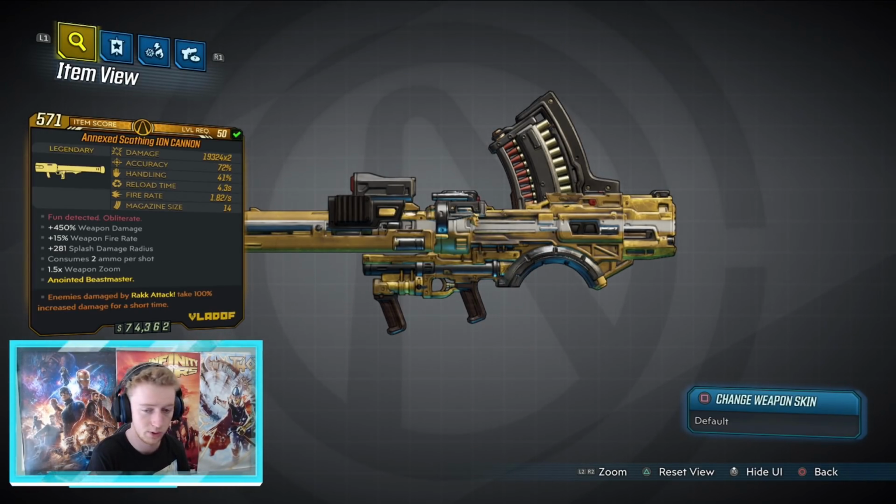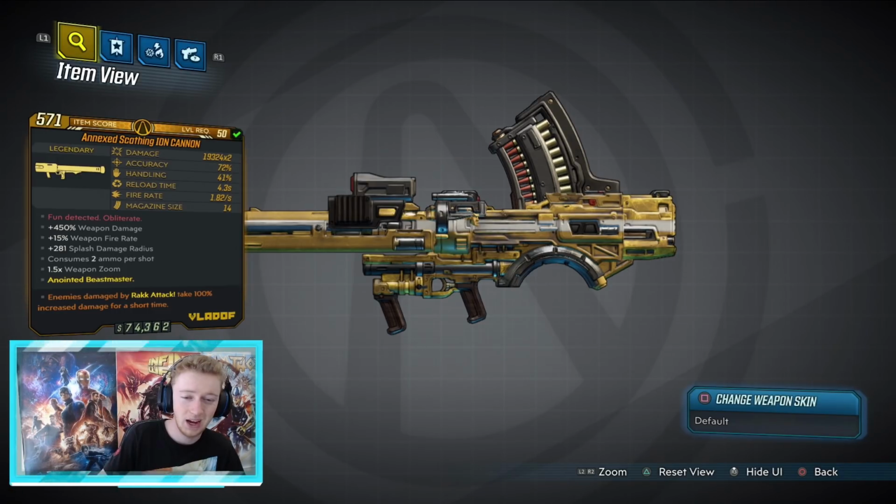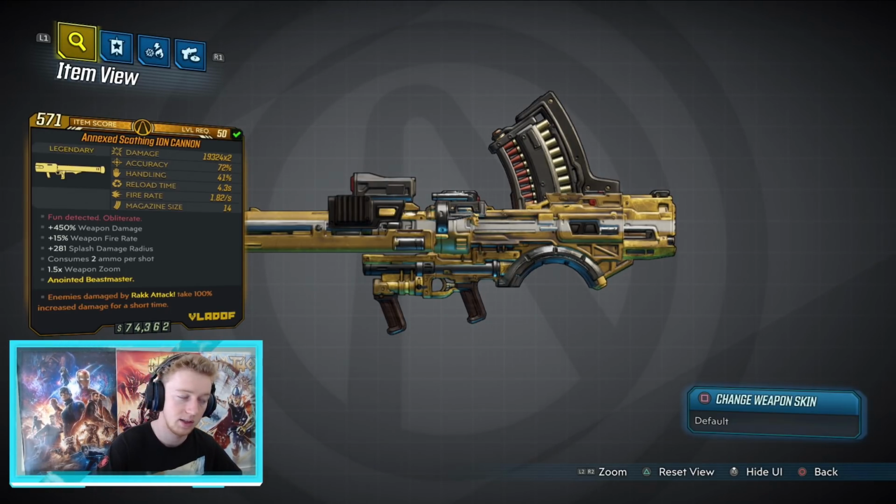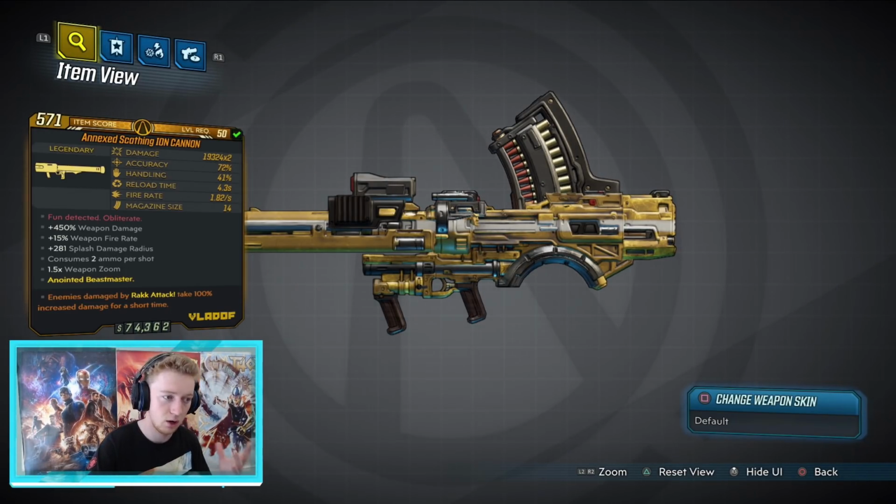Now the best part about this rocket launcher, not only is it the strongest weapon in the game, just pure damage wise, it is a guaranteed drop from the Fabricator Mark II. It's absolutely crazy. He drops it every single time. And there are so many different variations. There's high damage, there's high fire rate, there's high magazine size, reload time, all that stuff.